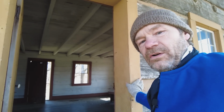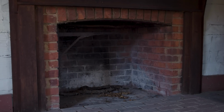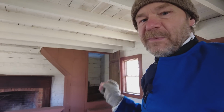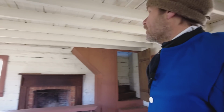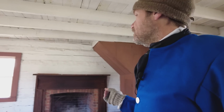We've got one door on either side of the house, and we walk in, there's our fireplace. We've also got a staircase on this side that stretches and goes up and turns. This little corner staircase is very, very efficient use of space. Doesn't use up a lot of space on either floor. So even though it might be a little inconvenient to turn, nice use of space. We've got high ceilings, higher ceilings than I would have expected.